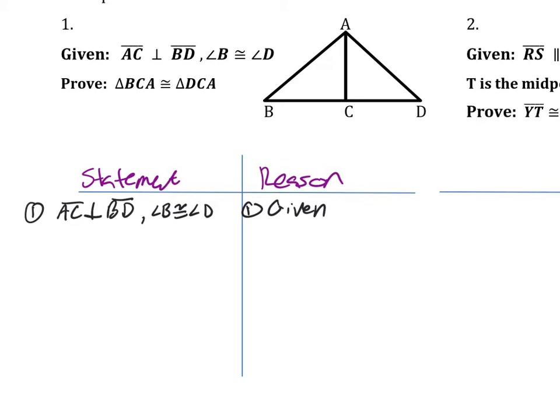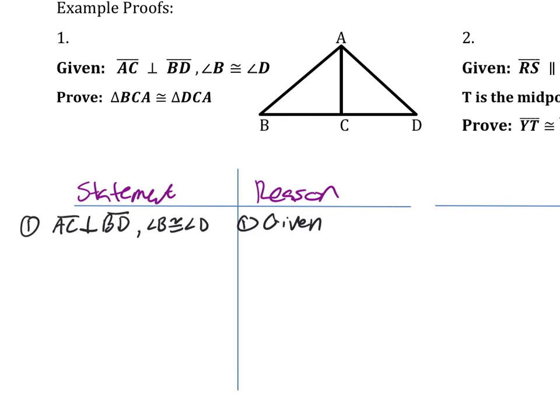So we're going to do that using one of our congruency theorems, and I'm going to try to decide which one I'm going to use first, to try to guide where my proof is going, because I'm going to need to try to put some information in this proof. So first I'm going to mark what we know. So if AC is perpendicular to BD, right? So we know that, and then that's going to tell us something.